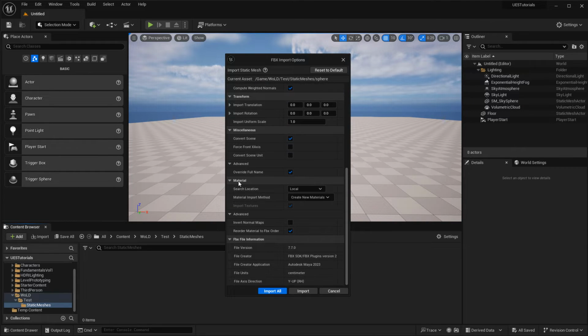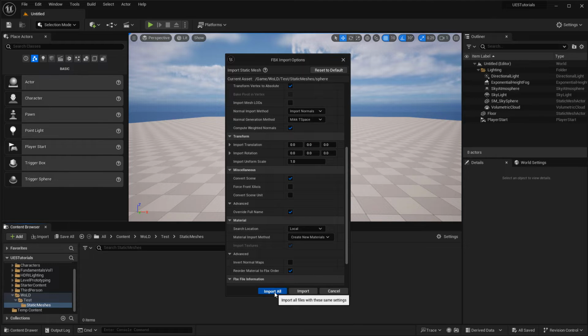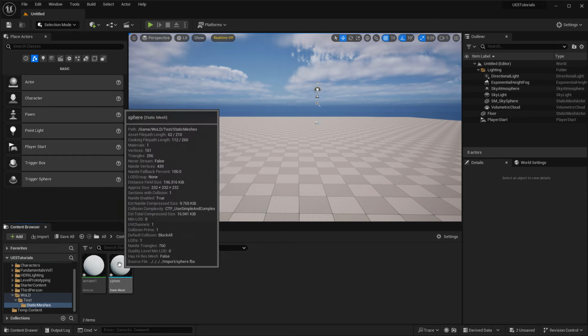And right below under material, you have an option for material import method. Do you want to create a material and then it will be assigned to that static mesh automatically? This is a very simple material with a constant array vector, and then that material gets applied to that static mesh. So it saves you an extra step of creating the material for you. Usually you'll create materials yourself manually, but in this first option, I'll leave this. I'll create new material. And that's it. I'm going to go ahead and hit import. Here I have a material created and a static mesh.